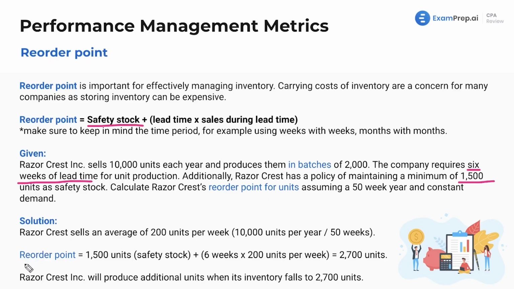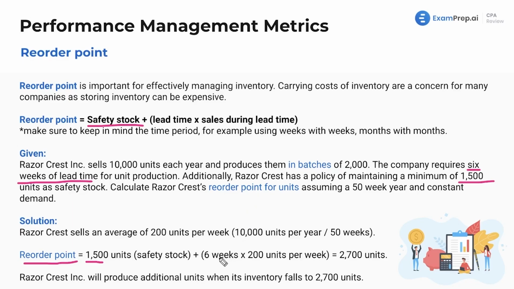So here's the actual formula. My best approach for questions is just write out your formula first. Since we have it up here, we don't really have to do that. And plug in what you have. Just plug in what is given to you right off the bat. And what's given to us right away is 1,500 units. That's given to us. And then lead time, well, we have the whole weeks to weeks, months to months thing. So that's where we're going to kind of pause here for a second and calculate that.